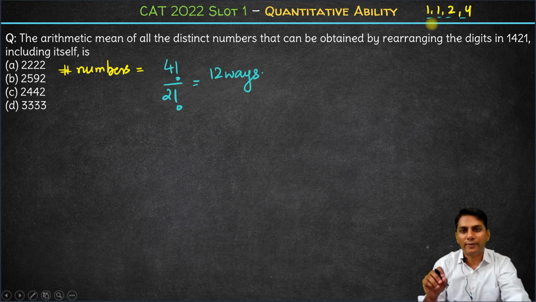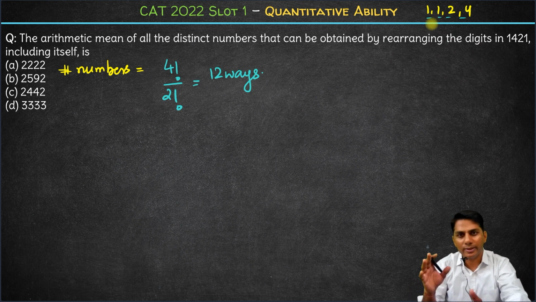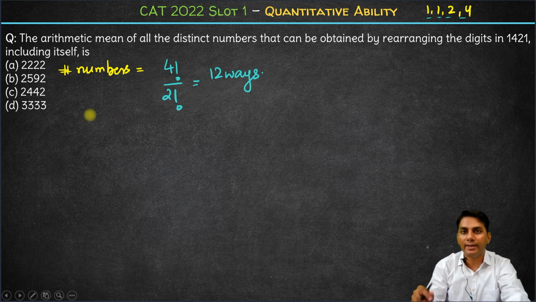Now one way of calculating the average is you simply list down all these 12 numbers. 12 is not a very huge number, right? You can easily list down all the 12 numbers, add them and figure out the average. That is one way. The other way, if you are familiar with PNC, is to calculate the sum of all the numbers using PNC. So if we just list down all the numbers, how can we list them?